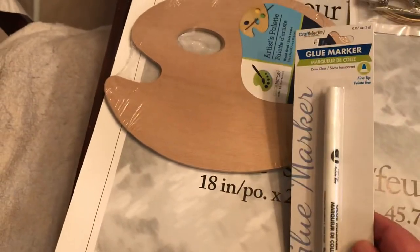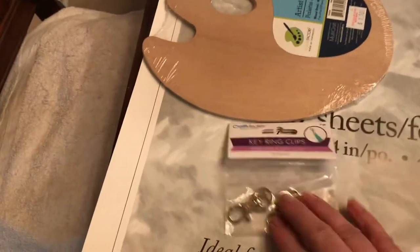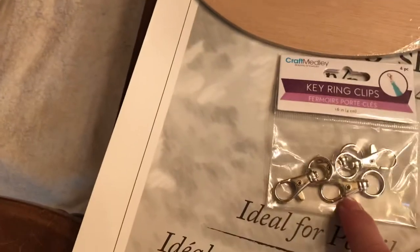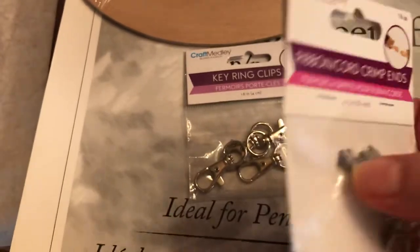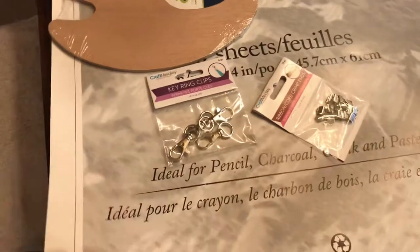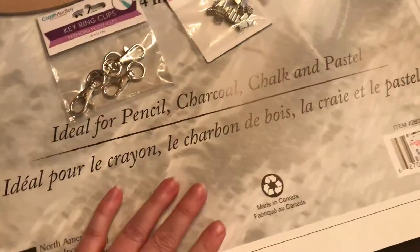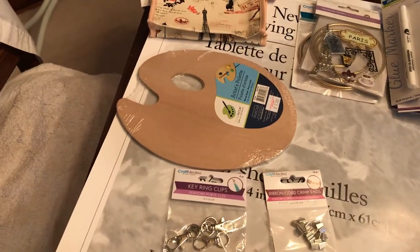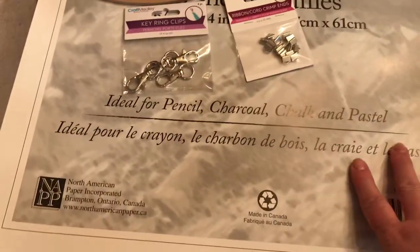I don't remember buying this, but it's in my bag. So Maggie, if this is supposed to be yours, I'll give it to you. The bigger lobster clasps, because for chunky charms sometimes you need bigger ones. Even though I think I should have bought even bigger than that, but it's hard to look at everything at once. And then ribbon clasps because I thought I might need that for some projects. And then this huge pad of newspaper print — 40 sheets for $5. It's kind of pricey, but some of these pages can be used in junk journals. But I think what I'm going to do is when I'm working on something, I can lay this over my table as a protector.